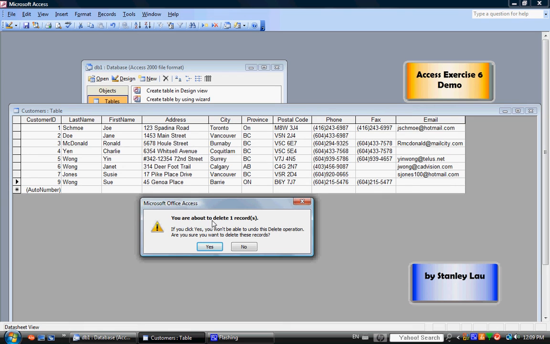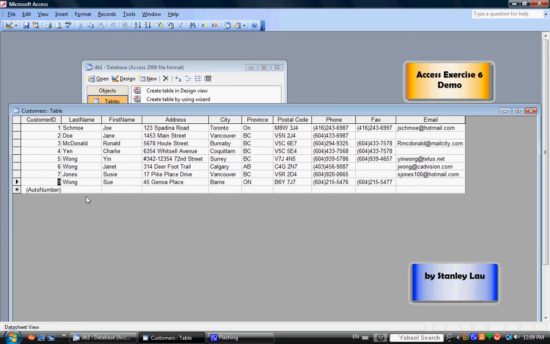It says you are about to delete one record. If you click yes, you won't be able to undo this delete operation. Are you sure you want to delete these records? Click yes. Okay. Now, what that means is because customer ID was assigned auto number, it means that customer ID number 8 has now been deleted and that number is no longer available.